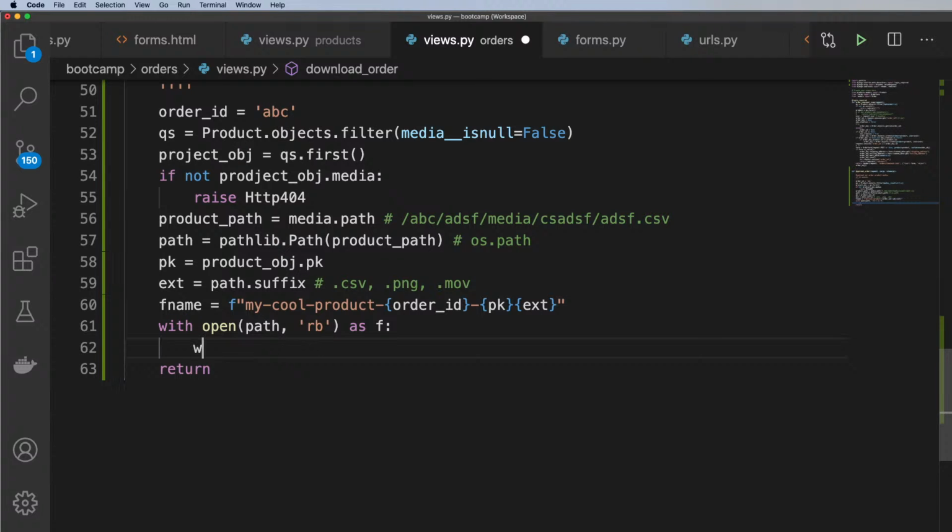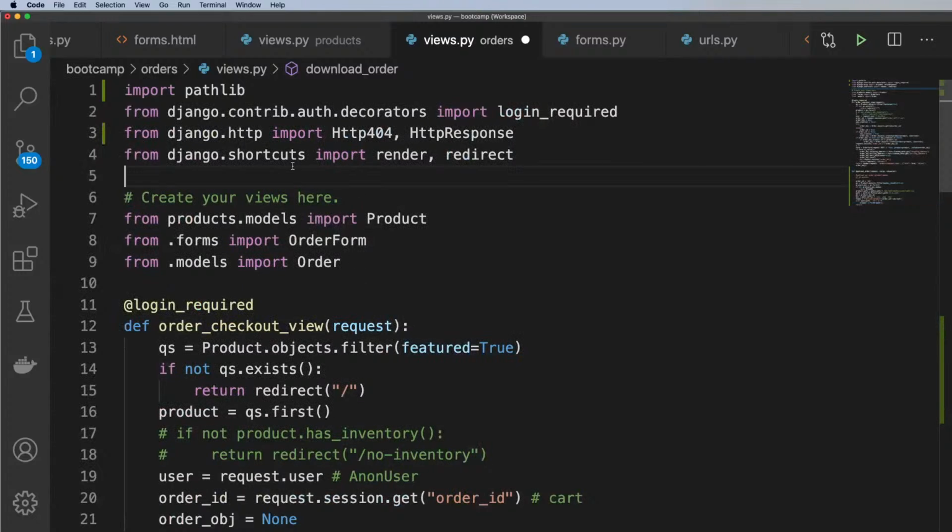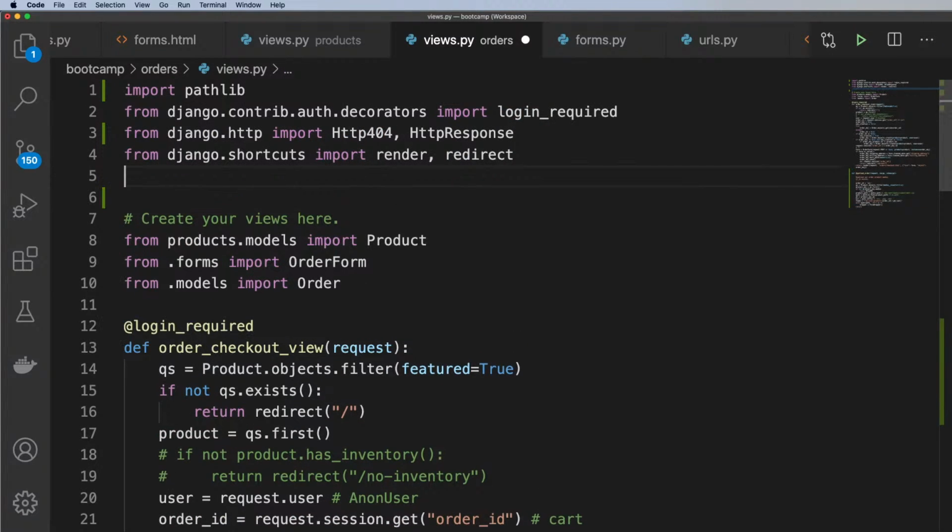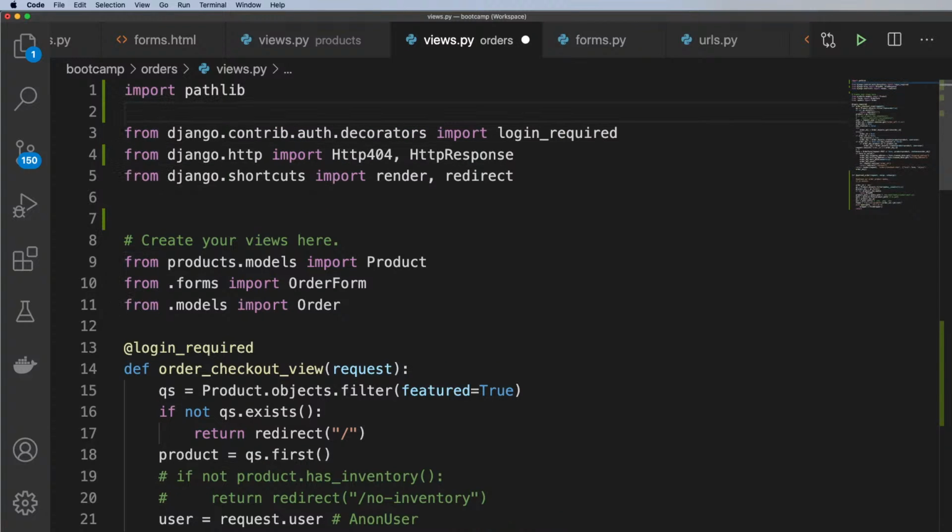So now what I need to do is put this into a response type wrapper. And this is going to be called FileWrapper itself. This FileWrapper is actually coming from a WSGI package that I believe is installed with Django. It actually might be in Python by default. I'm not positive.